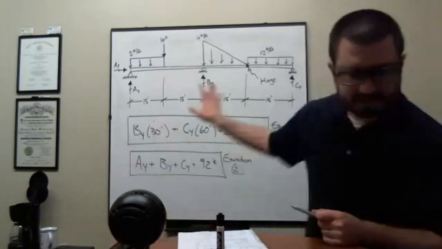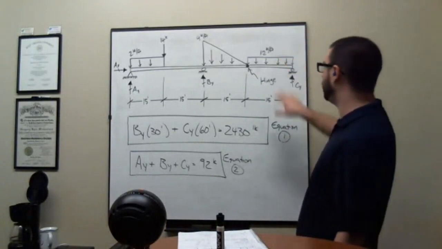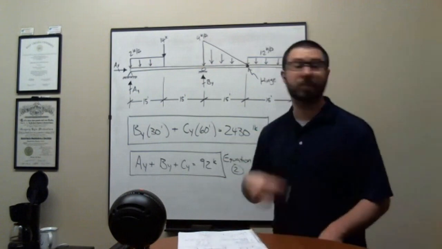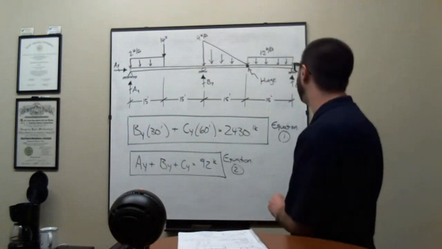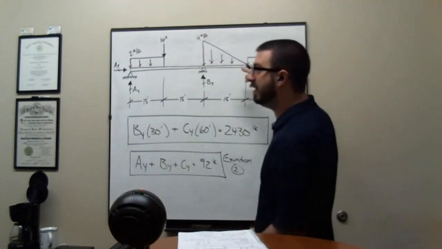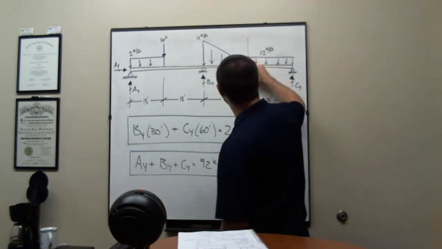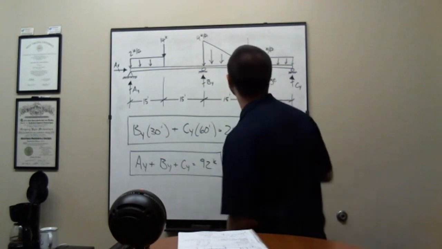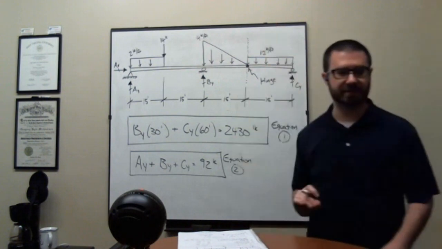Okay? So let's go back to this a bit. Here's our structure. We have equation 1, equation 2, but we have yet to utilize this hinge. I propose that we break out that secret weapon of structural engineering, samurai sword or lightsaber if you happen to be a sci-fi fan. And we take this hinge, we cut the structure right here. Maybe if you're an Evil Dead fan, use a chainsaw or something. We cut a section through the hinge.